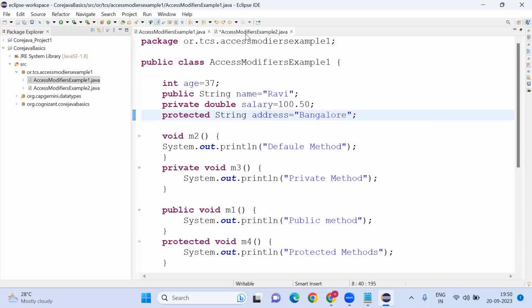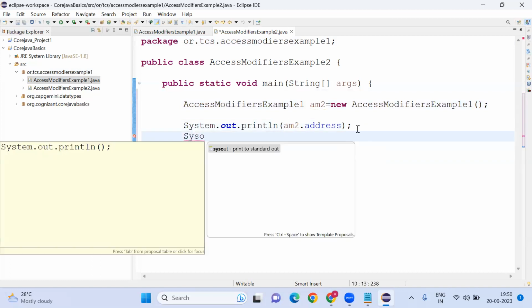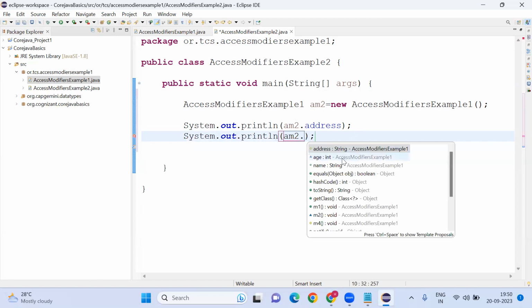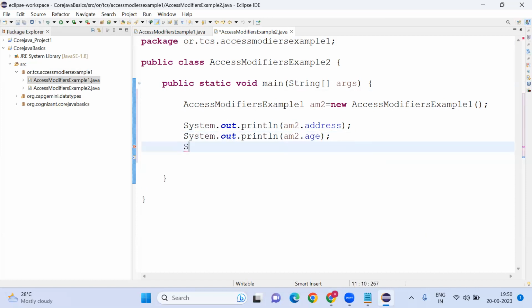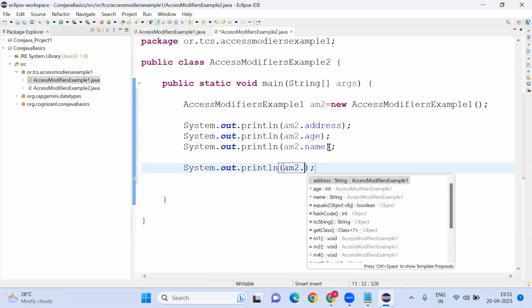Now in the other class, after creating the object, I can access address, age, and name. See, only 3. Another one, if I try to give salary, salary is not available.